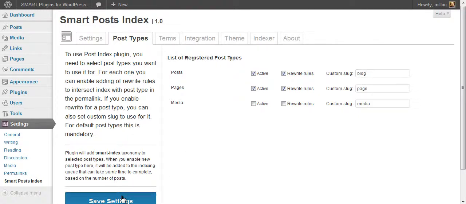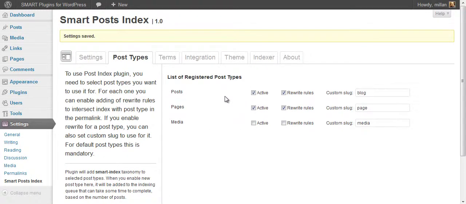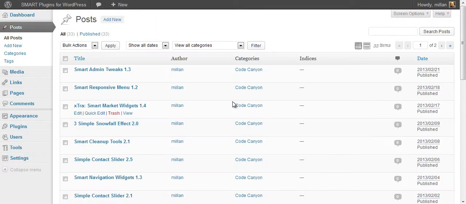Once you do this, you need to index all your posts so that all posts have assigned letter-based index terms. If you go to the post panel, you will see a column for index, but it's empty right now.